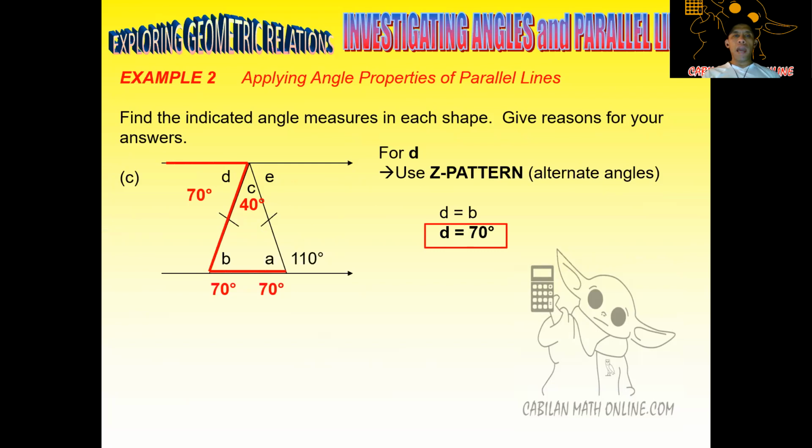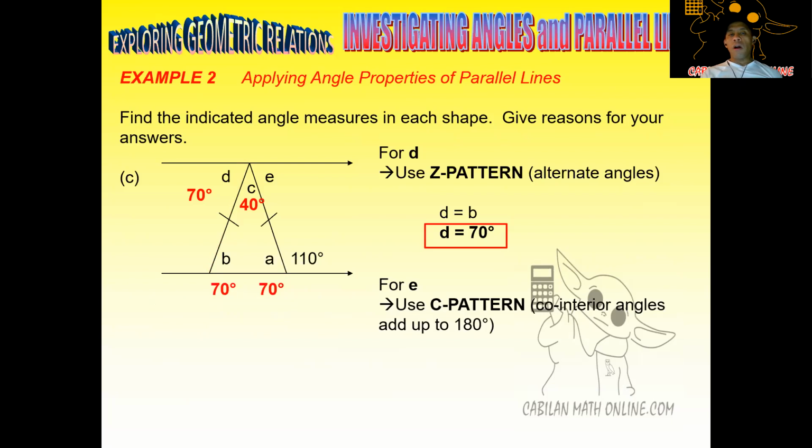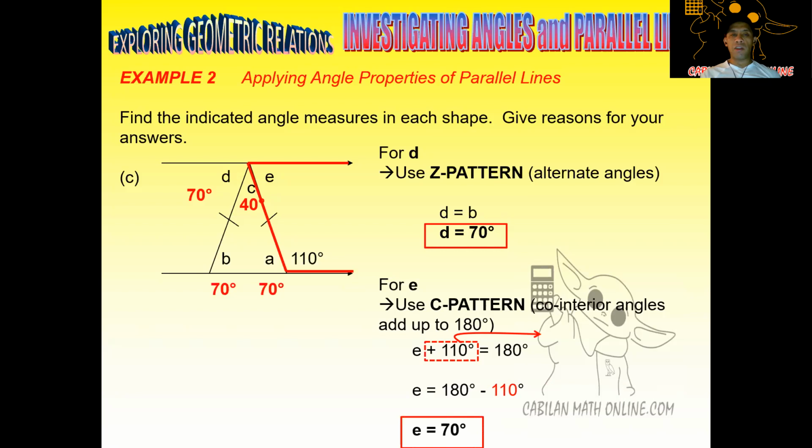For angle E over here, there's actually two ways you can solve for this. Actually, three ways. But like I said, I want to use the most direct way to solve for it using the information that we already have. If you take a look at the original information given to us in the question, we only had 110 degrees to work with. If you take a look at angle E and the 110, those two angles are grouped together using the C pattern. So all we'd have to do is understand that E and 110, when you add them together, give us 180. So we take the 110, subtract it from 180, and that gives us a measure of 70 degrees there.